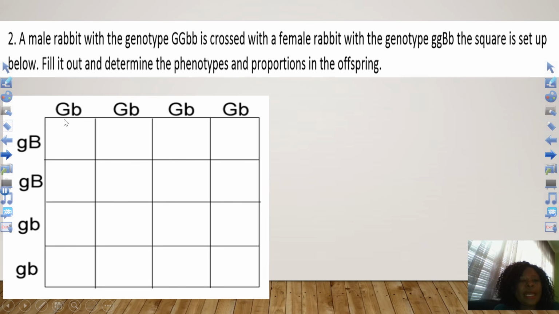So if we look at filling in the Punnett square, we do it exactly like we did before. It's going first column and then matching with the gametes on the left hand side, row by row. So for the first one, it's going to be capital G, capital B, small b, and so on. So that is how they appear. Then we go to the second column and match it with the gametes on the left hand side. So this is what we get there.